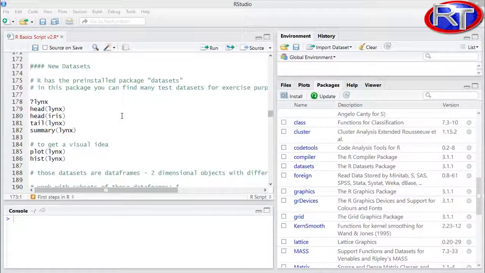Data science and statistics is all about data sets and data frames. In this video, I want to show you how you can get familiar with new data sets, which you may get from your colleagues from work, or which you can even find as pre-installed exercise data sets in R. Because there is this package called datasets, which is already part of base R.